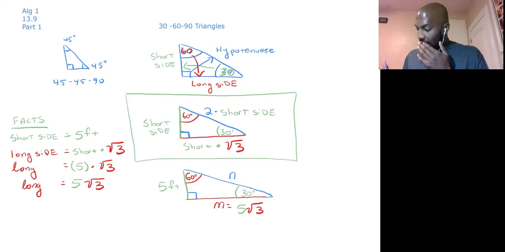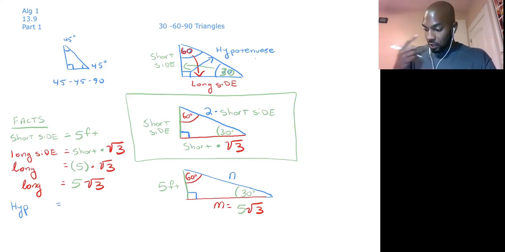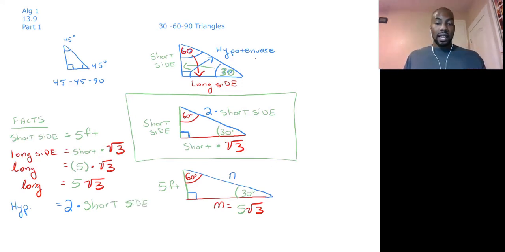All right. Next, I now need to find only n. And n is my hypotenuse, right? Looking at the key here and here. And my hypotenuse, I'm going to abbreviate it hype. The hypotenuse is always, according to my key, 2 times whatever the length of the short side is. I'm starting to realize that this is actually quite simple. Once I know one side, I can basically do some basic algebra to figure out the rest. So my hypotenuse is equal to 2 times the short side.